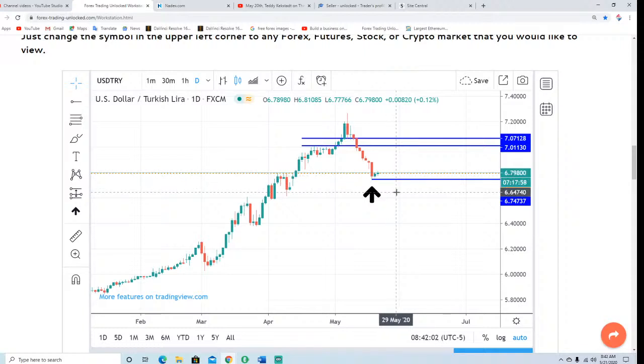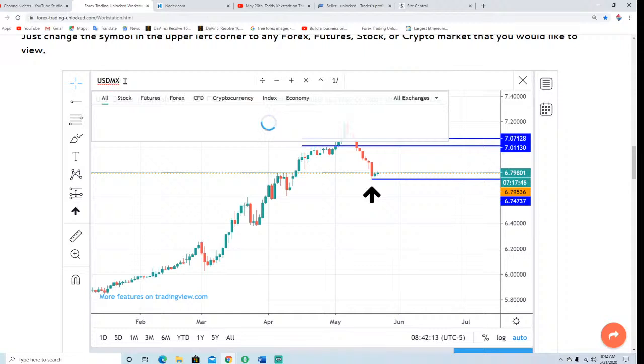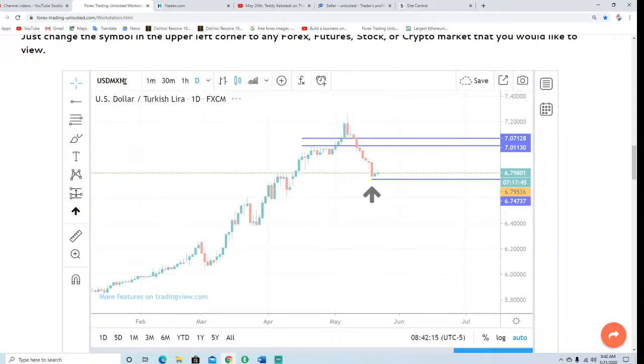I break it down and how it's such a valuable signal. Not that it always works, but it works a lot. And we already showed you one example before. Now let's get into another currency. So you've got the idea with the Turkish lira. We're looking for the buy signal to set up.